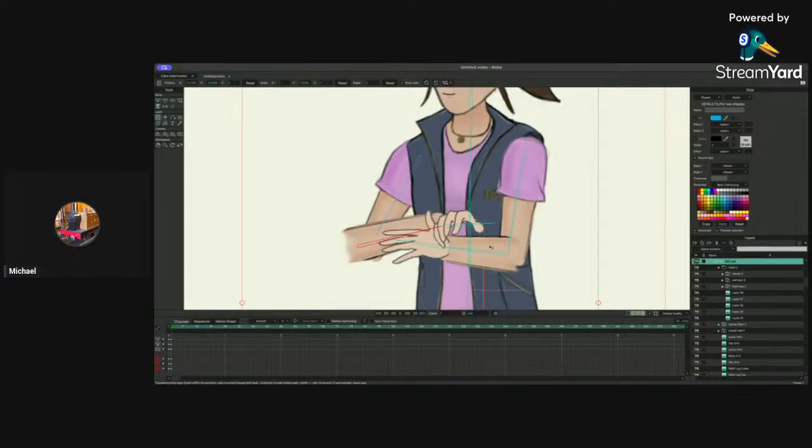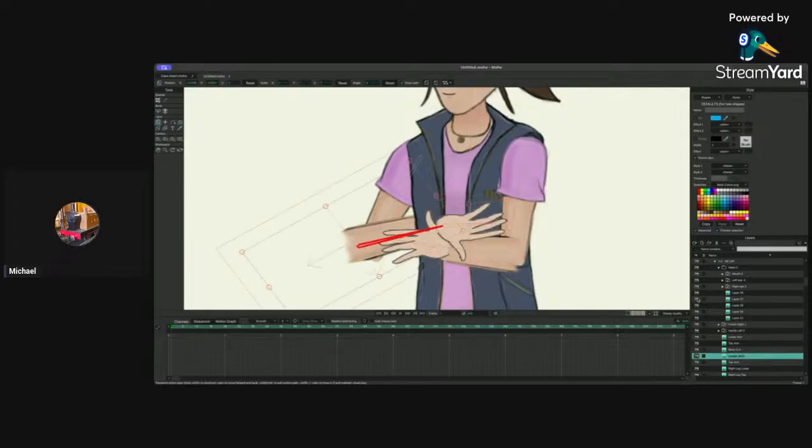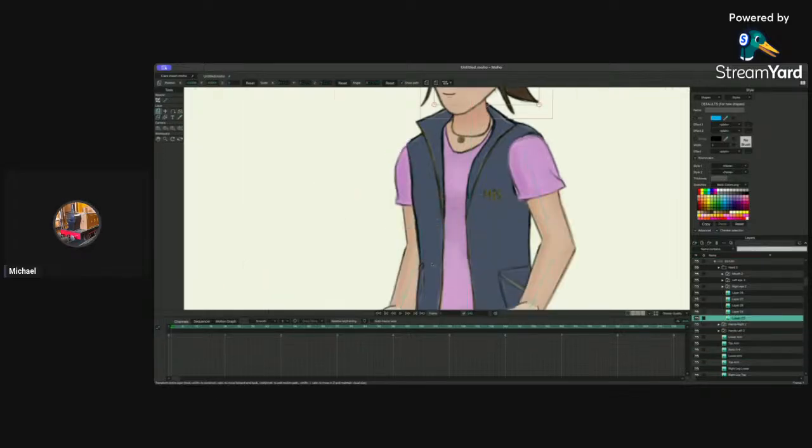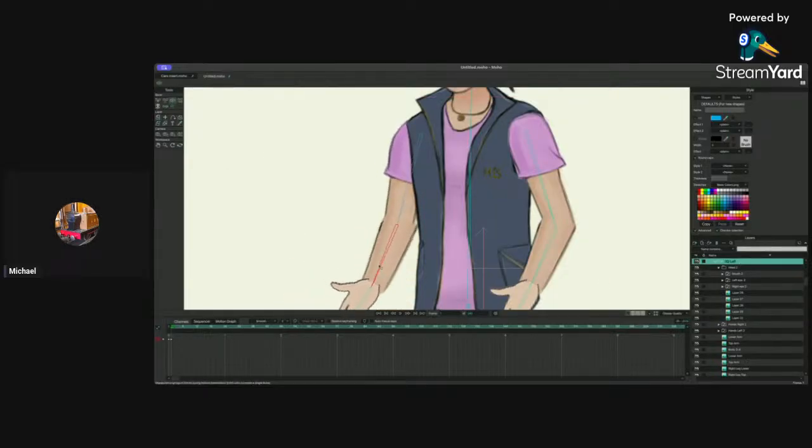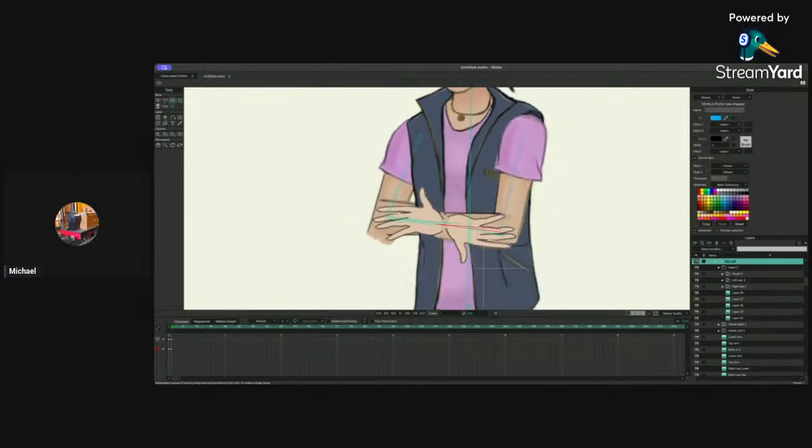Right, so it's just a matter of getting the layers corrected. That's all. So if I just undo all these here. Okay, starting again. So this will be the front layer.